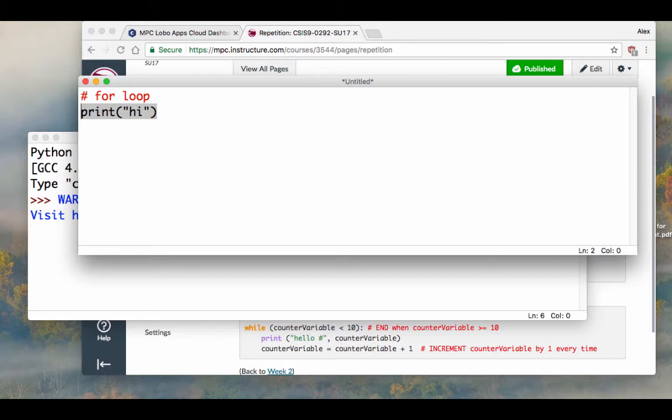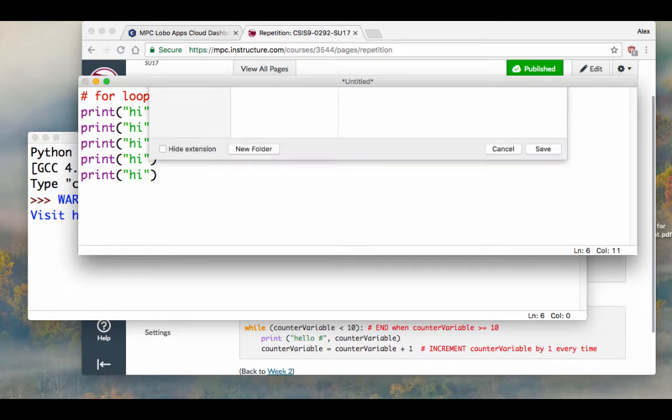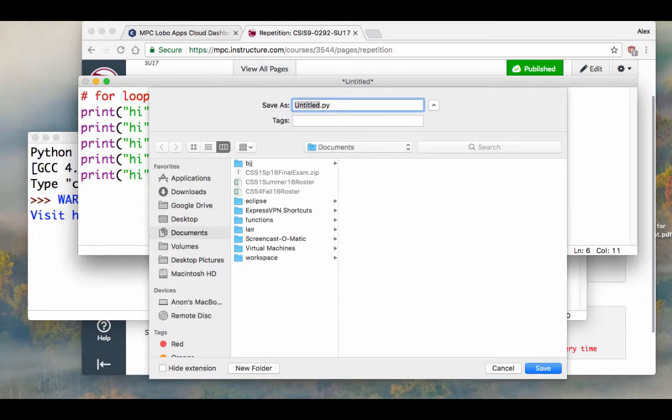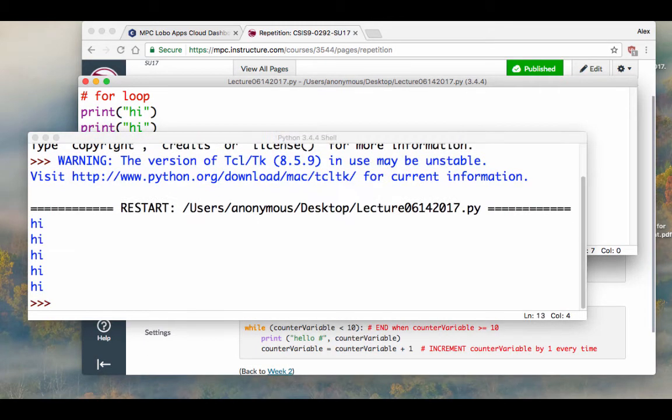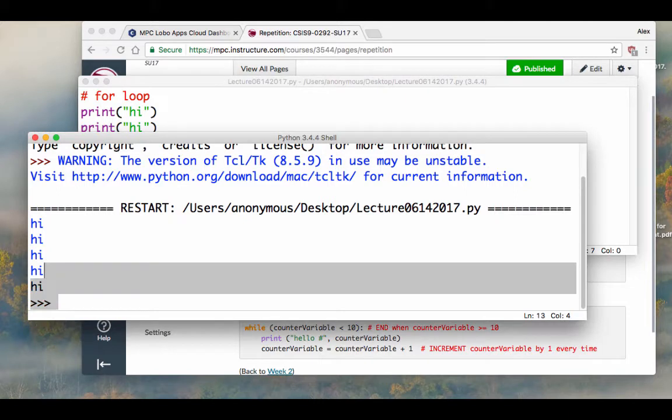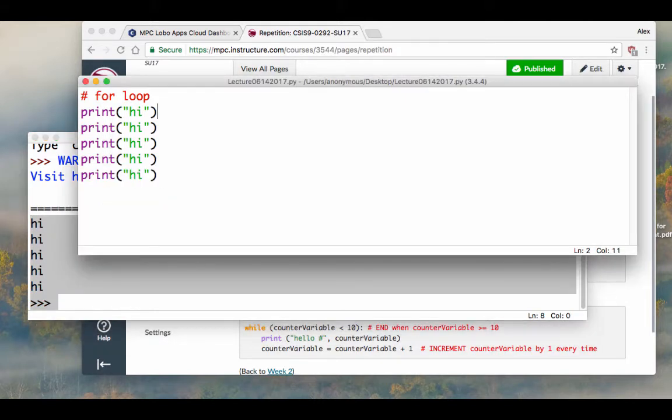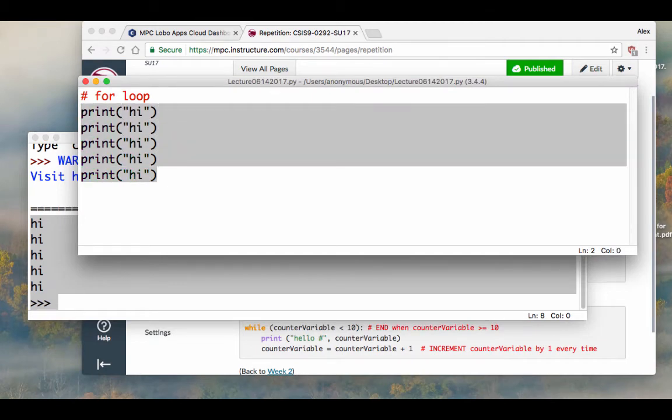So instead of me going in there and doing this 5 times, let me just run it. If I run this thing, from what you've learned, there you go, it shows 5 times.